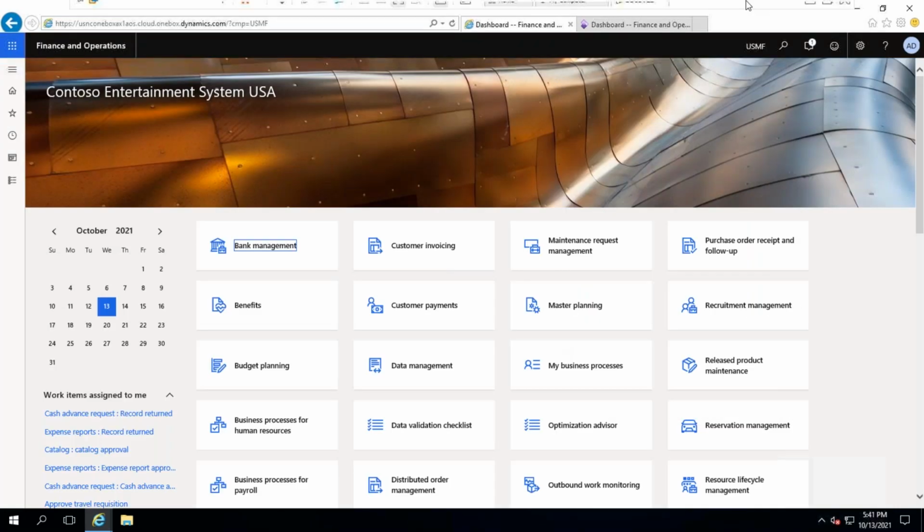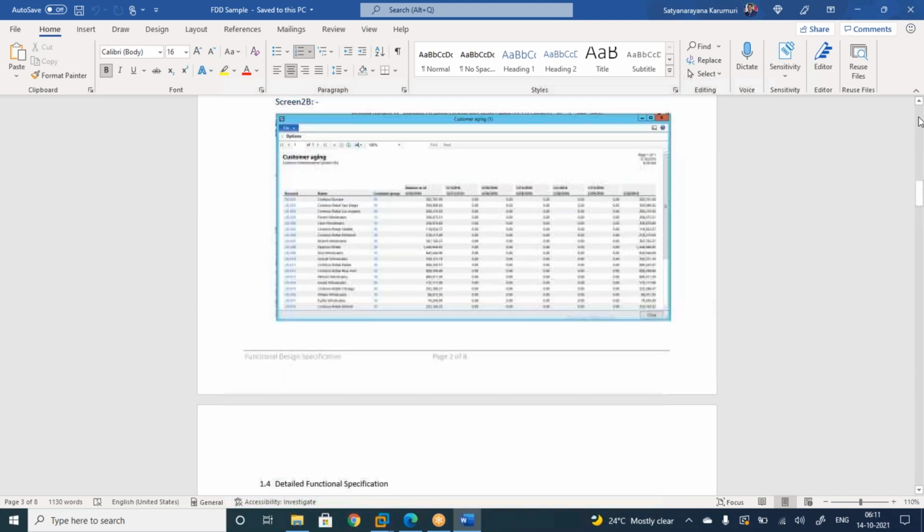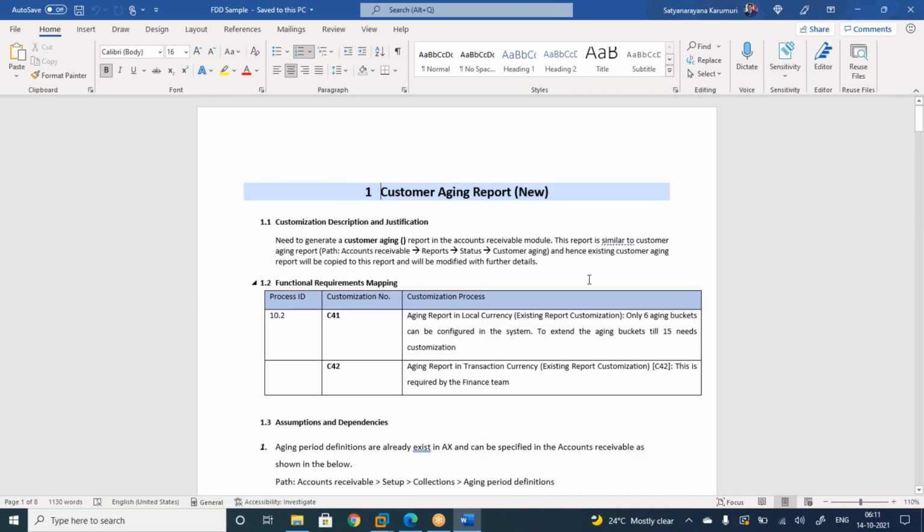So to do these things, what did we do? The requirement is that the report should allow more than 6 periods, and then they want transaction currency.